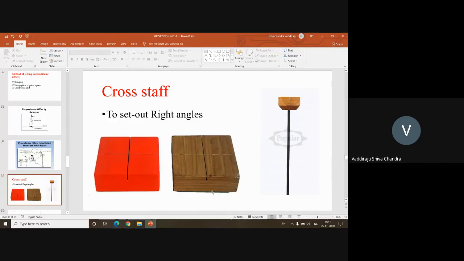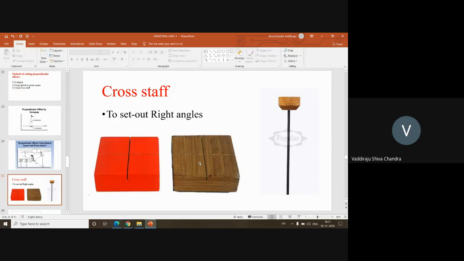First one person will be seeing through this slit, another person through the other slit. Once he checks in this direction from left to right, he moves to this side and checks from right to left to see the ranging rod at B. If all these three are visible through these two slits from the position where you have kept the cross staff, then we say that it is the foot of the perpendicular offset. If not, you just move the cross staff slowly towards the left or towards the right until you get this scenario.